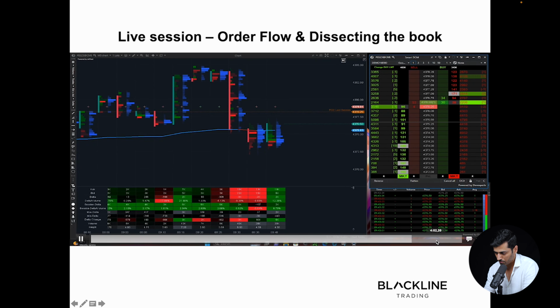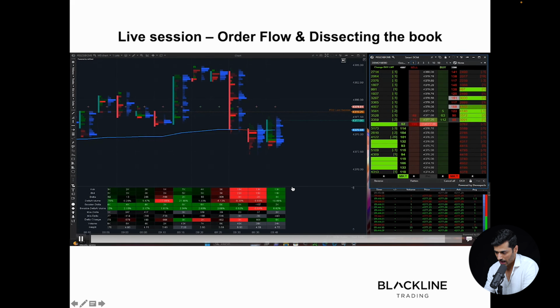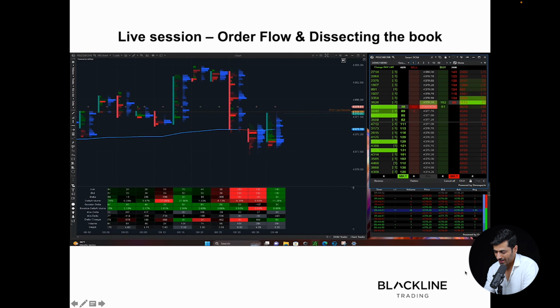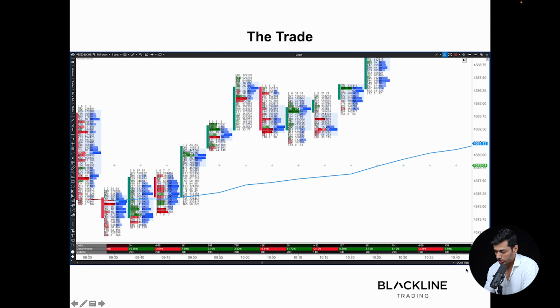Let's speed this up a little bit and let's see what happens. This area gets held and we started moving higher. Now let's translate that into the footprint chart. Now this is exactly the same information that we saw in the previous slide, right? The only difference is that this is a deeper version of the price action. Each candle is showcasing what exactly is happening within the candle. Where is the volume sitting, where the volume is being traded, and how the overall picture looks, right?